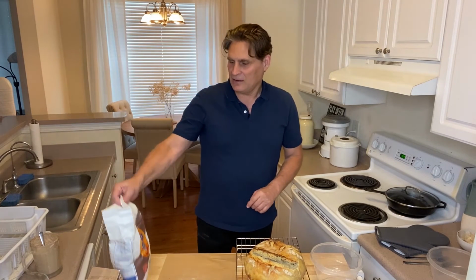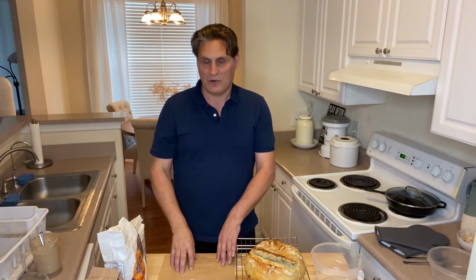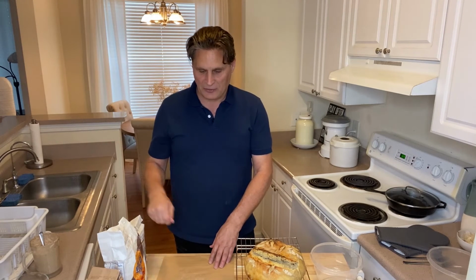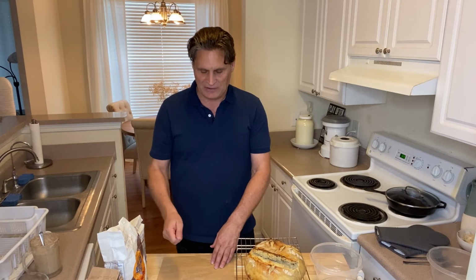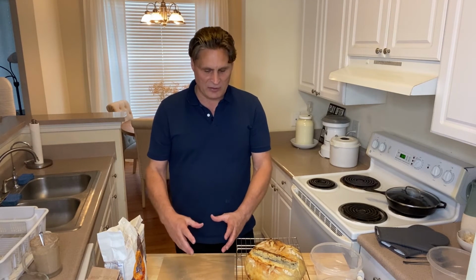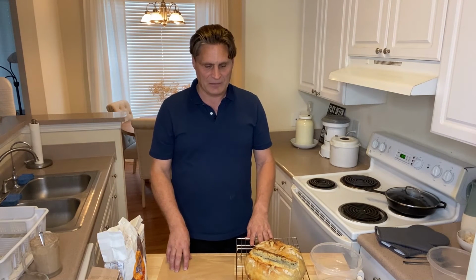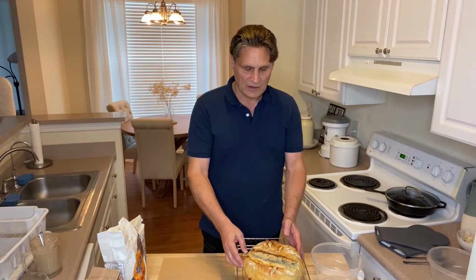I put that flour in a bowl, put some water in there, non-chlorinated water, and made a dough ball, put about 3 big heaping tablespoonfuls of starter in there, worked it through, and you saw the rest. Set it aside for overnight, about 12, 14, 15 hours. And there you have it.